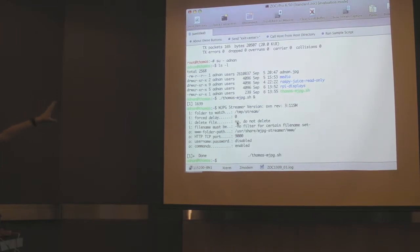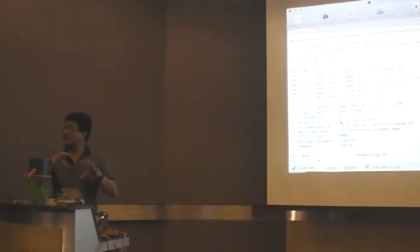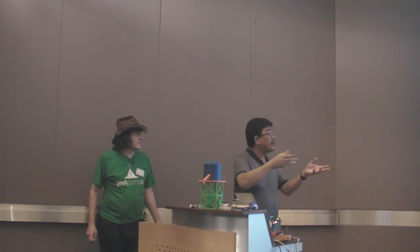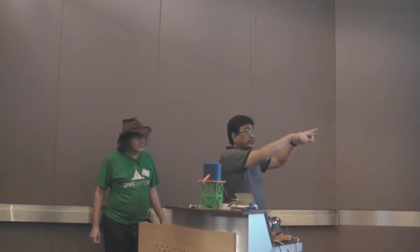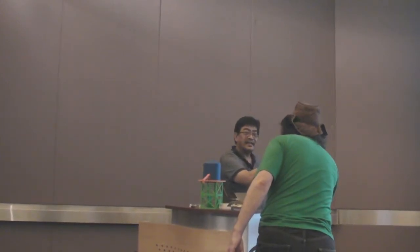Okay, so I'm running two programs inside the shell script. One is the MJPEG streamer, and the other one is Raspistill. What Raspistill does is capture a bunch of JPEG files into a temporary directory, and then MJPEG streamer will watch that directory, and whatever new files get stuffed into it, it takes as the next JPEG image to show as an MJPEG stream. So now we can use a browser to go into Thomas and watch the stream.